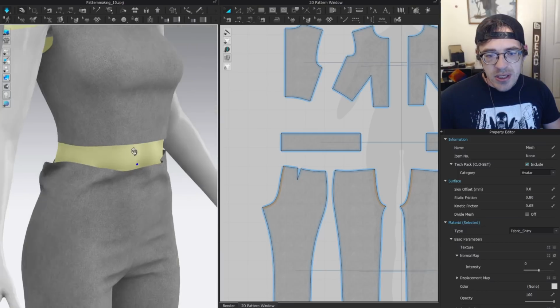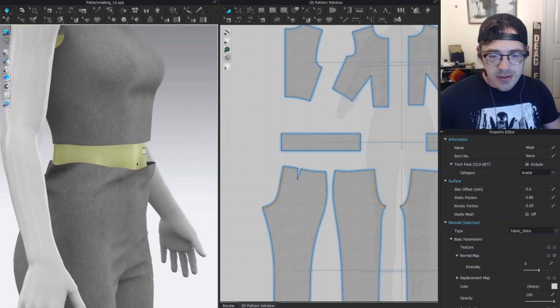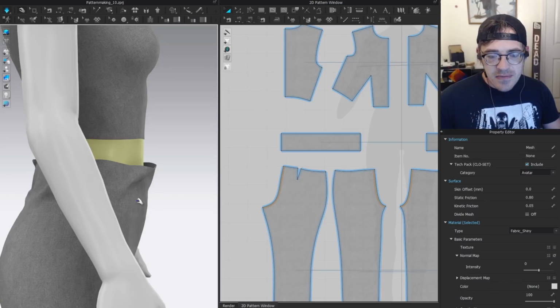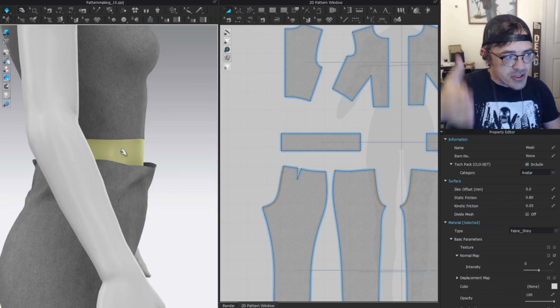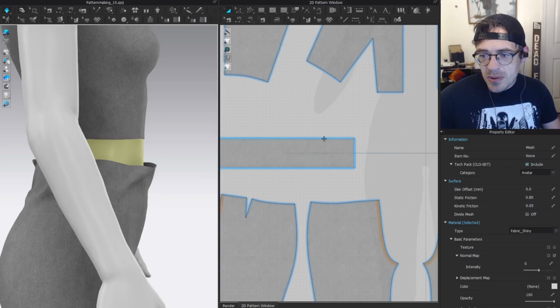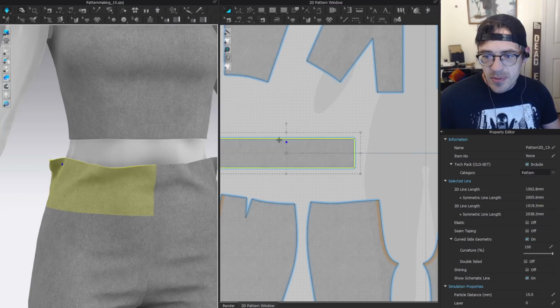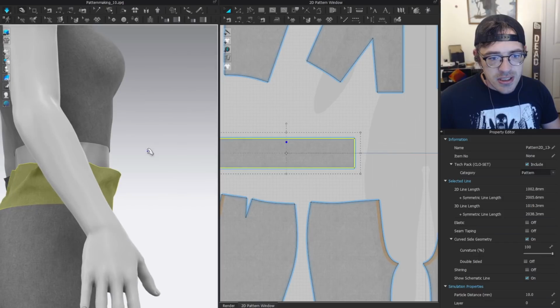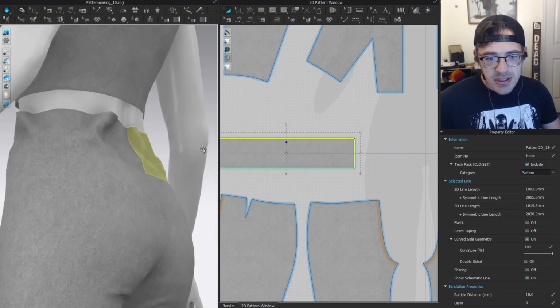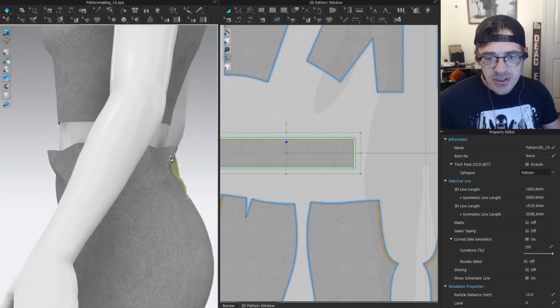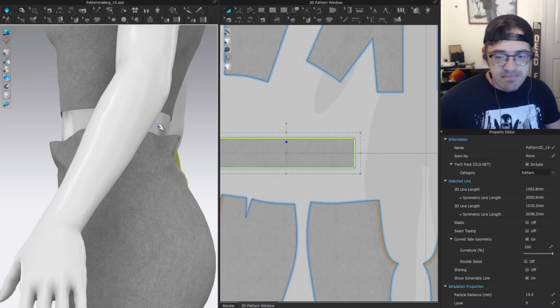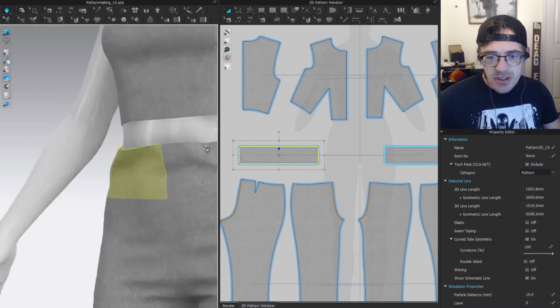So let's go ahead and look at the waist right here. There's a few important things. I've already talked a little bit about it, but this front part of the stomach here, there's not much curvature. It's fairly flat, so this part of the waistband doesn't need a lot of curvature. As we go over here, there's a lot more curvature. So this part up here is going to need more curvature, and it's going to continue on around the back. And the back actually needs slightly less curvature, but still a fair amount. So now we know that.